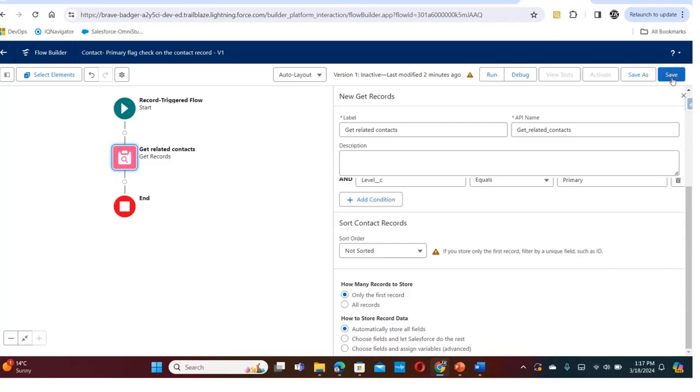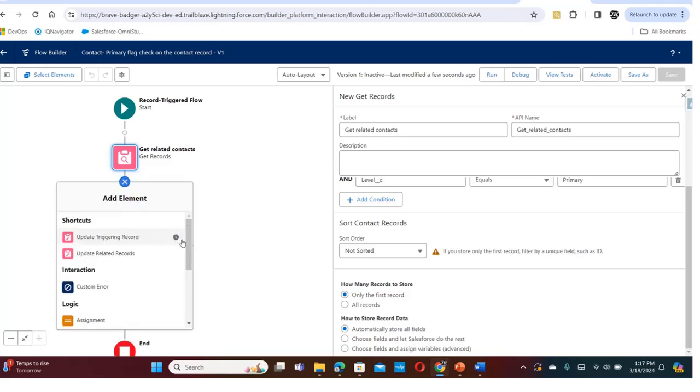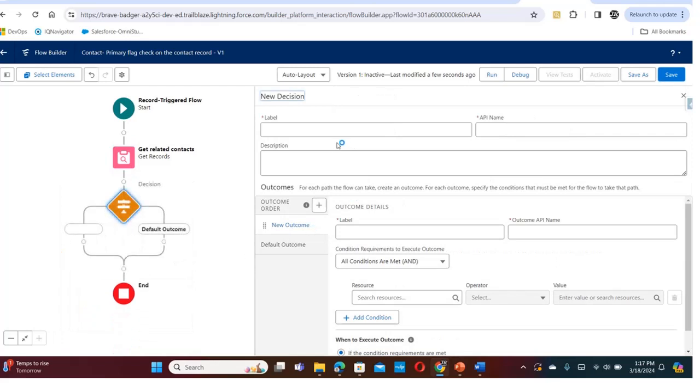So let's save it, and use the Decision element here. Basically, we want to check the primary flag. Give it the name Primary Flag.